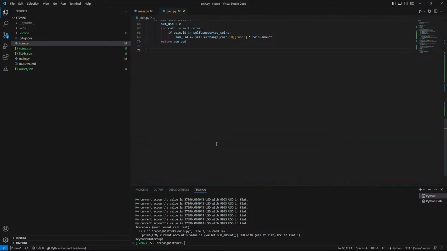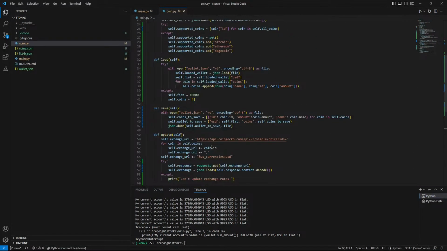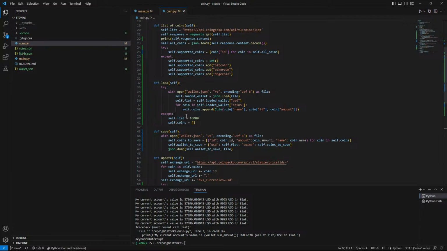What we could have here also is rearranging this to an else block. Why? We tried, well, of course, this can also fail, because we may not have USD or the coin key here.